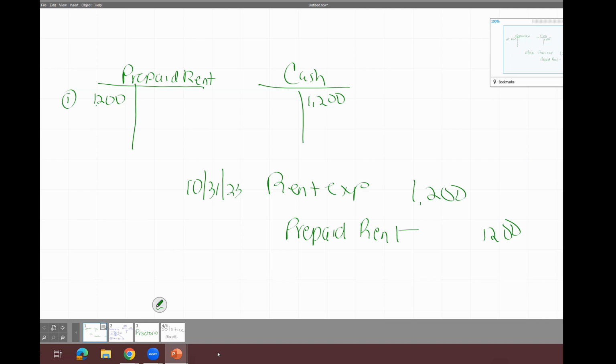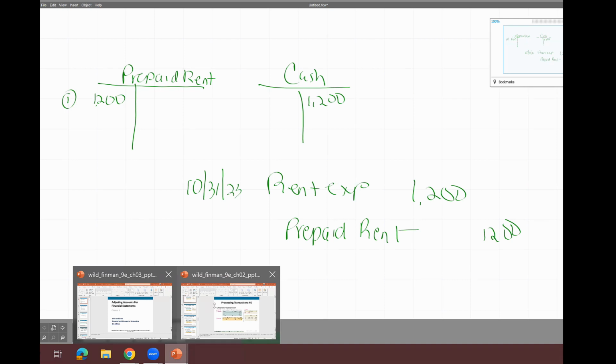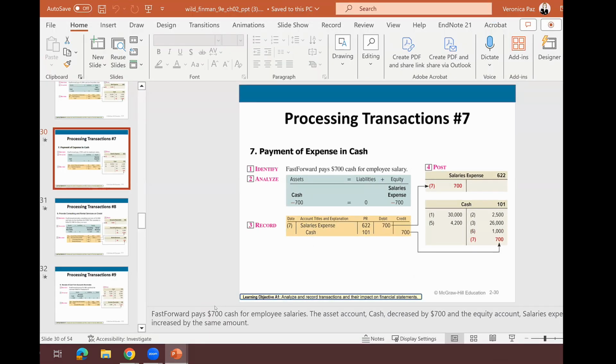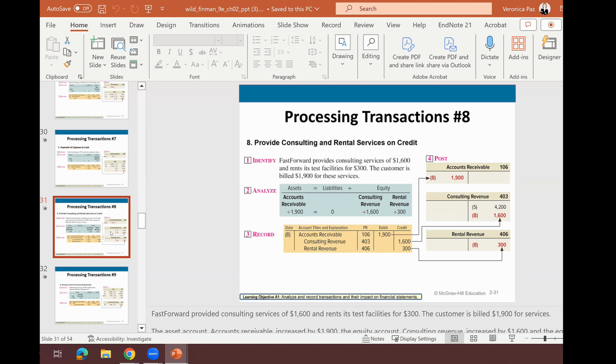So that's what you're going to be doing in chapter 3. That's an adjusting entry. Adjusting entries come about because of time. Everybody's looking at me confused. Okay, that's not fabulous, but that's okay. We'll get there. That was a good segue into chapter 3. But here's our salaries. So here's our compound entry.